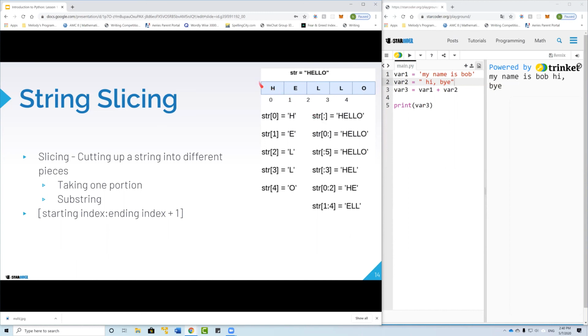Instead of 0, you can always just leave it blank, because then Python will know to start at the first index, aka the 0th index. And in a similar way, if we were to go all the way to the end of the string, we could instead leave this blank.